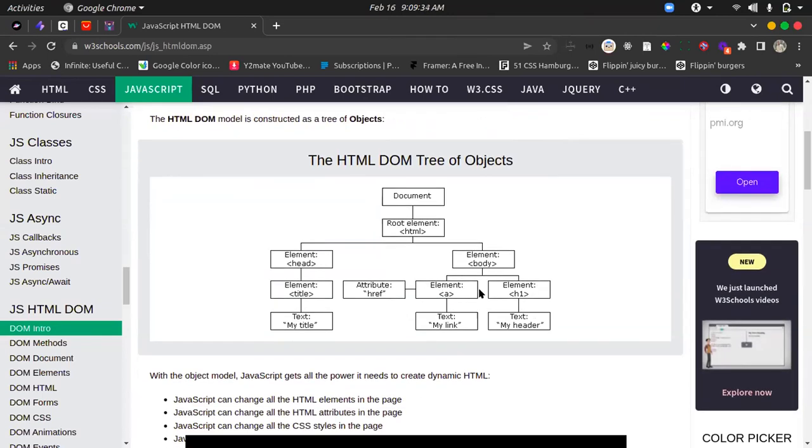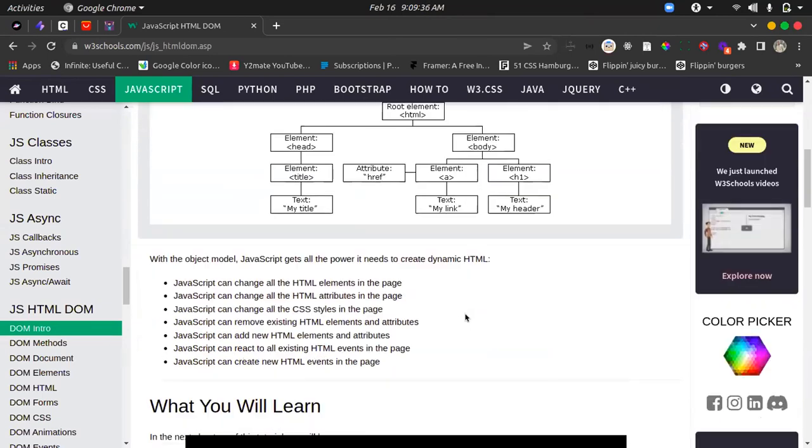So you have something like the A tag or the H1 tag, depending on how a website is. If you check the DOM model of this website, it will have a number of different layout blocks, like the div, the main, the section, all of those things. That's what makes up the document object model.